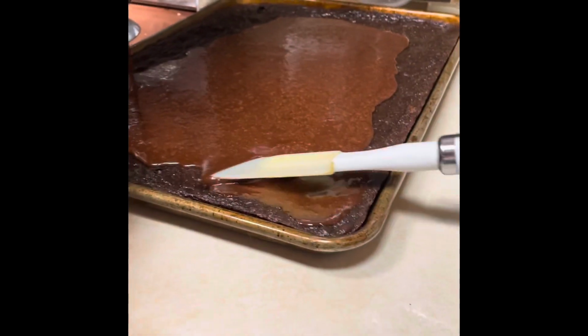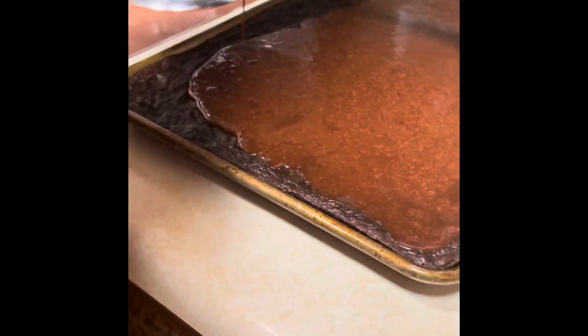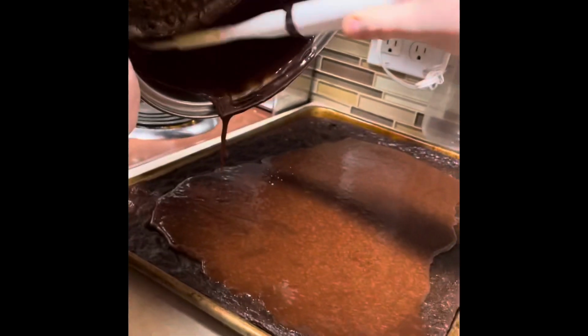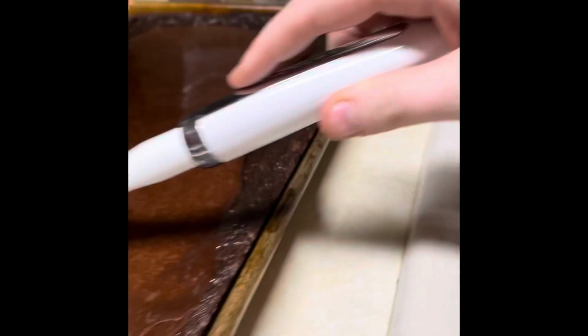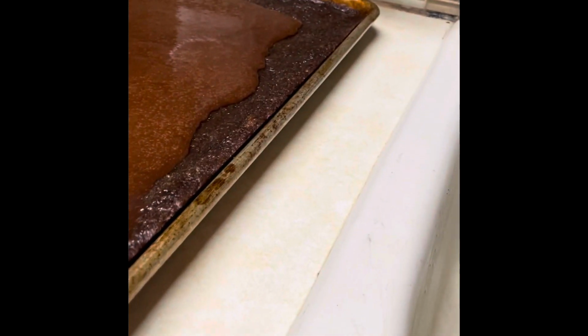which seemed to be fine. People have been eating it. No one's complaining. Did not taste weird to anyone. So, but it says spread on a hot cake, so it can work either way. You guys, this frosting is delicious. I don't know, there's something, it gets kind of crunchy almost. It is just perfection. If you have not made a Texas sheet cake, you guys have to try this.